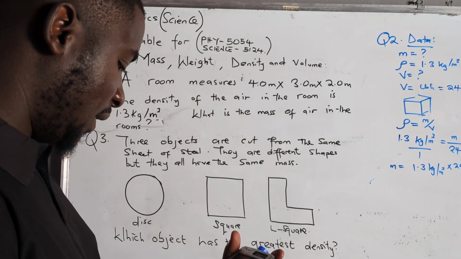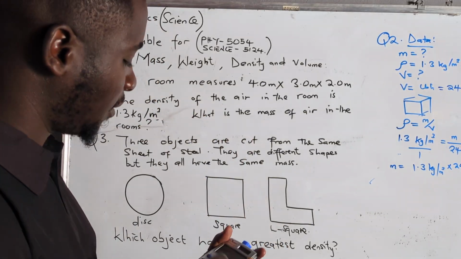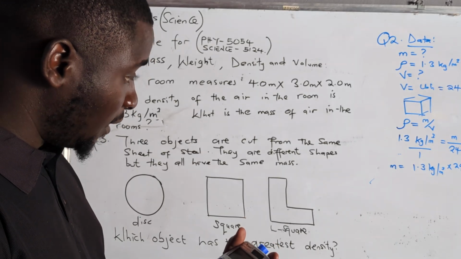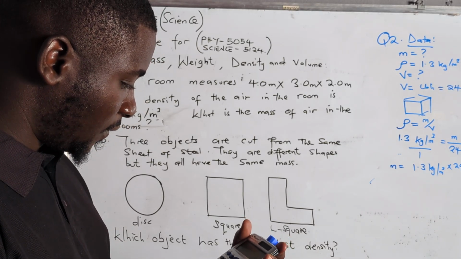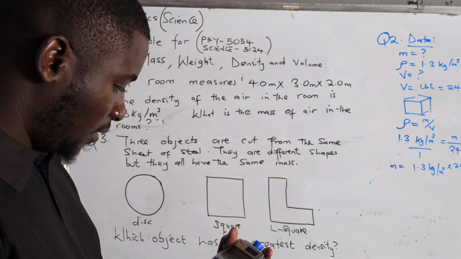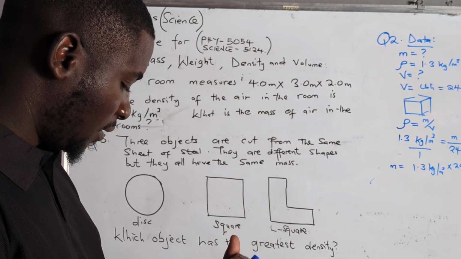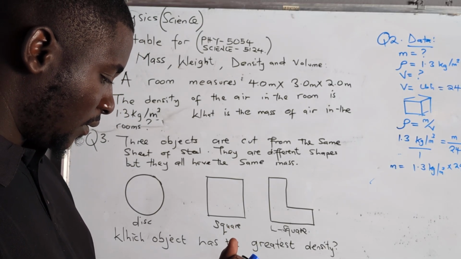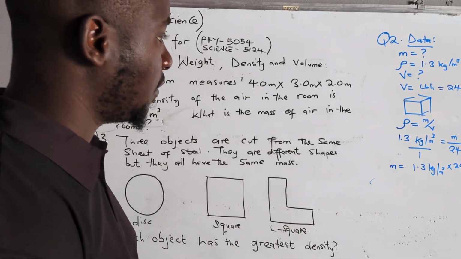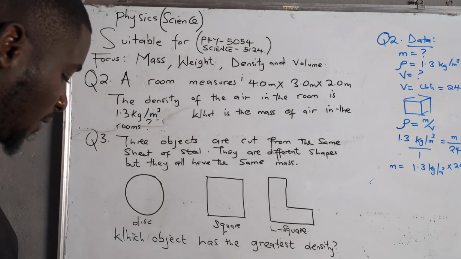So on your calc, as you punch this one, make sure you have a proper calculator, by the way. Make sure you have a proper functional calculator. So if you punch this, you're going to get 24. Okay, so when you punch, this is what you're going to get, and it's definitely going to give you the mass. Okay. So my calculator as well sometimes misbehaves.